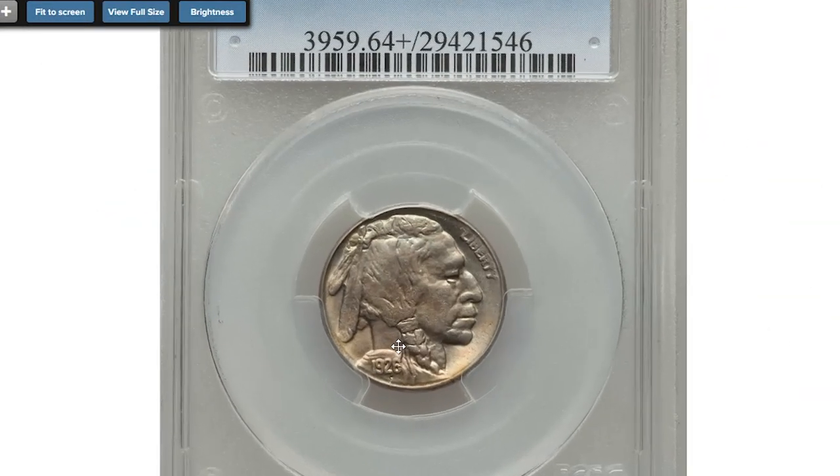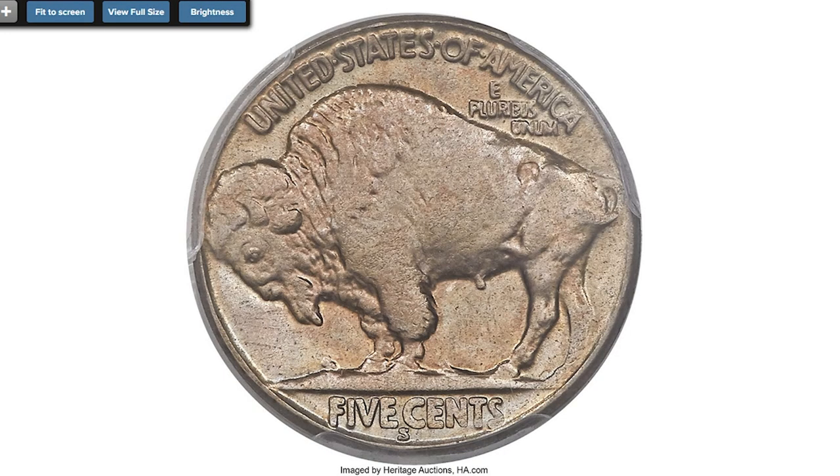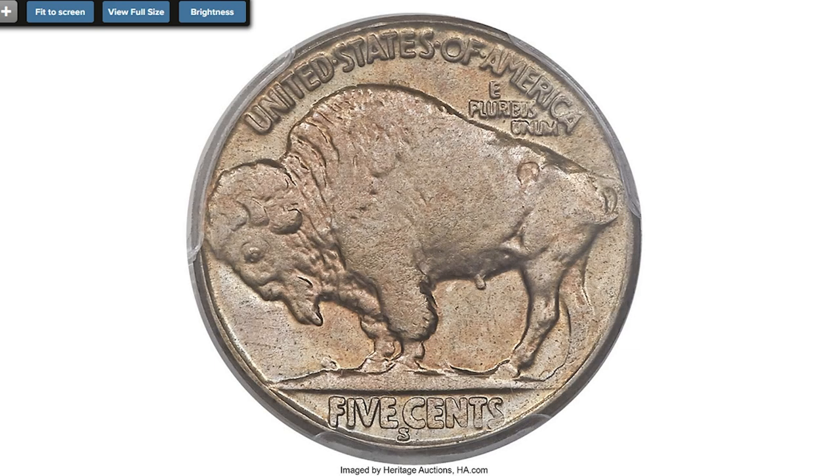Here is a heavily circulated low-mintage issue: the 1926-S Buffalo Nickel at MS64+. The 1926-S Buffalo Nickel boasts a seriously low mintage of just 970,000 pieces — a small production total for this heavily used commercial denomination. In the 1920s, nickels circulated as a change-making denomination and were also useful for small purchases, including a boom in payphone usage during this period in cities like New York, creating another commercial need for the 5-cent coin. Few high-quality examples of any date, let alone the 1926-S, were saved by contemporary collectors, creating inherent scarcity of high-grade coins today.